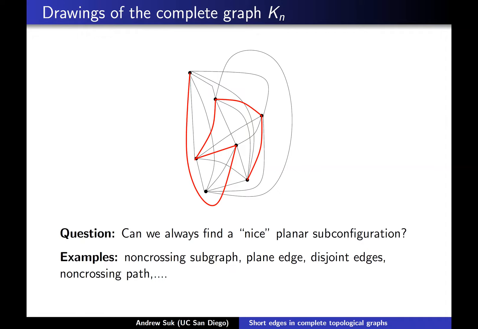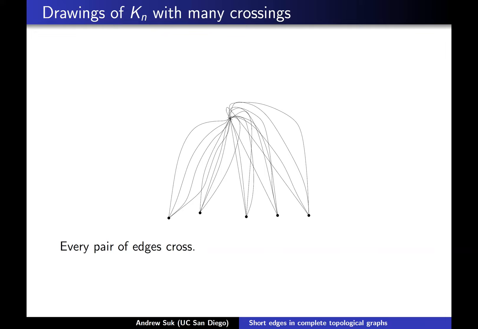After you think about this question just for a little bit, you'll quickly realize you're going to have to add some kind of condition on how you draw the complete graph in the plane, because there are many drawings of the complete graph for which none of these nice configurations exist. For example, you could just place your vertices anywhere, pick any point in the plane, and then draw all of your edges through that point. This is a drawing of K_n for which every two edges cross, so there wouldn't be any nice planar subconfiguration inside.